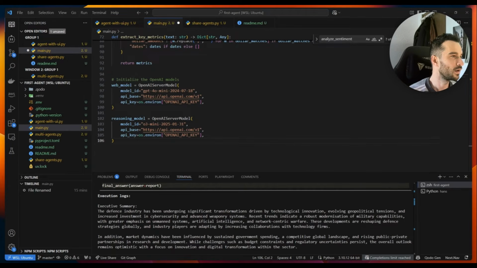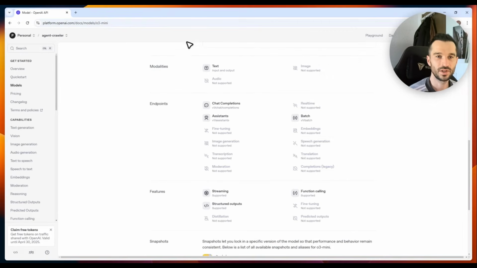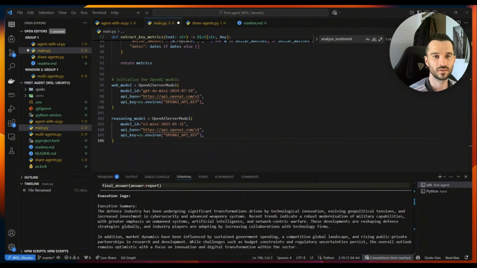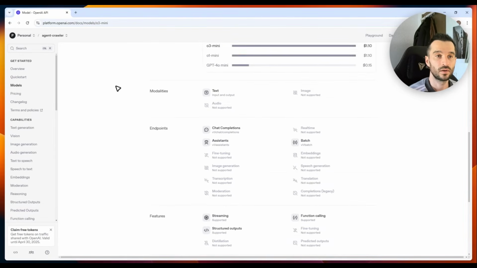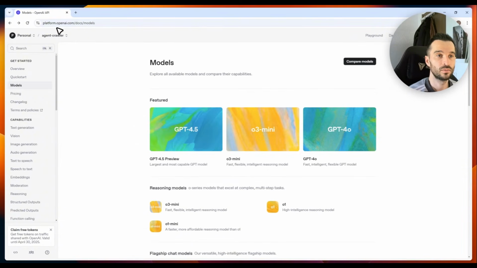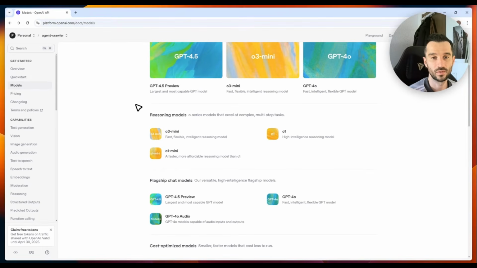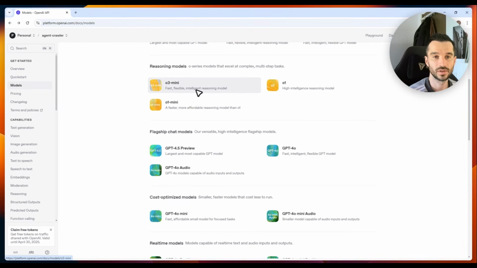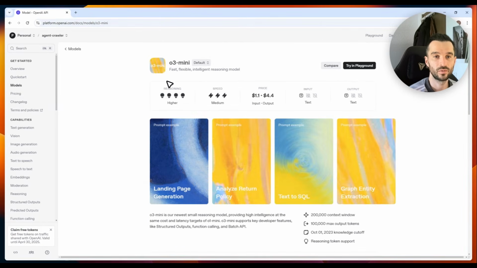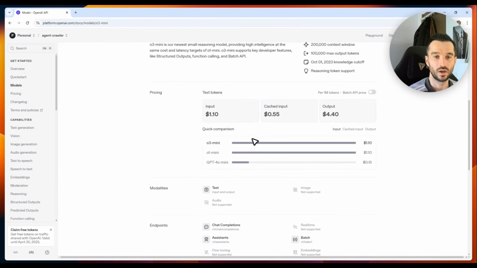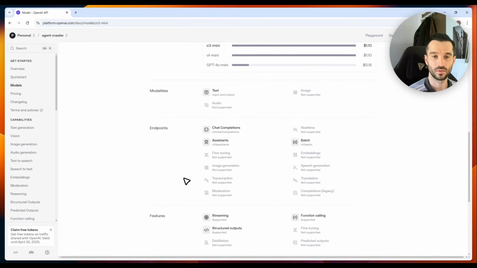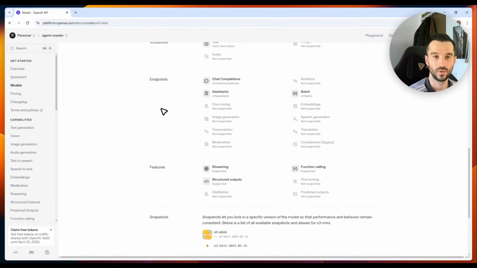And let me also show you this page from OpenAI, because maybe you wonder where I get this information. When you go to platform.openai.com, docs, models, you see a nice overview of all models. If we click on O3 mini, we see the reasoning, speed, price, input, and output in a very nice way, and also what we can actually do with this model.